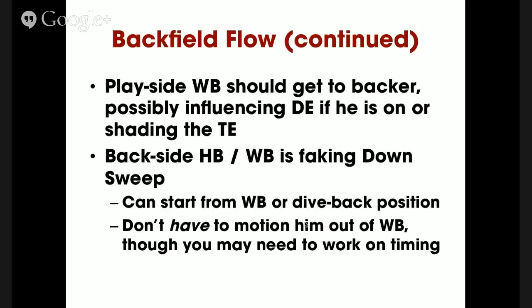So we're going to have that wing back. He can step down towards that guy if there's somebody between him and the tight end, but he's going to go straight to backer. And the reason is that we want to trap or kick out that first guy that's heads up to outside shade on the tight end. Now depending on the defense you're seeing, that might be somebody that's spread out even outside the wingback, and that's fine. If that's the case, you're probably going to get a lot of yards on the play. Usually you're going to see a stand-up defensive end or an outside linebacker that's in pretty tight on that tight end. And we want to just go right around that guy with that wingback and get to linebacker.